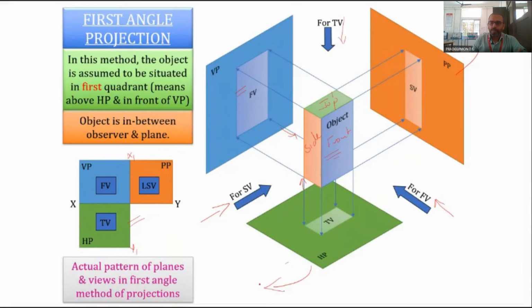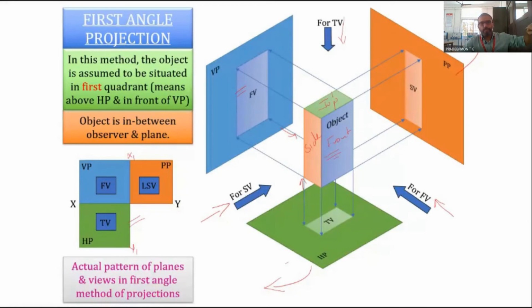And the profile plane is rotated 90° anti-clockwise. In the case of the left side view, the right profile plane is rotated 90° anti-clockwise. If it is the right side view, in that case, the left profile plane will be rotated 90° clockwise.